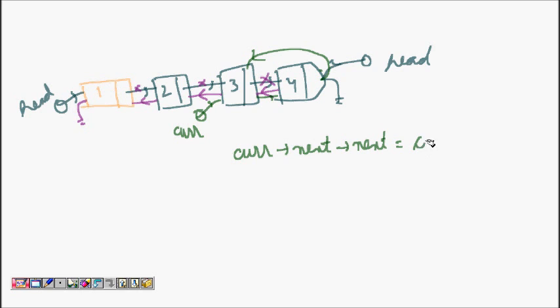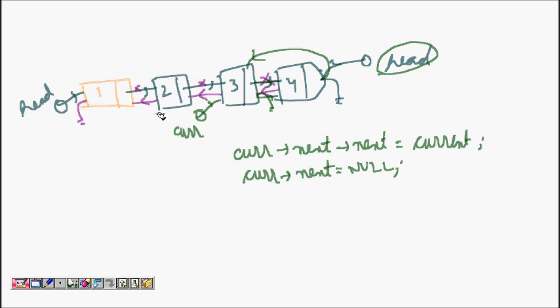If this becomes equal to current, I have reversed these two nodes. But then I also have to remove this link, so I will make current next equal to null. So current next is made null, current next's next is equal to current, and somehow we have to fix the head pointer. We have to make this correction at all the nodes, and we have to travel recursively.